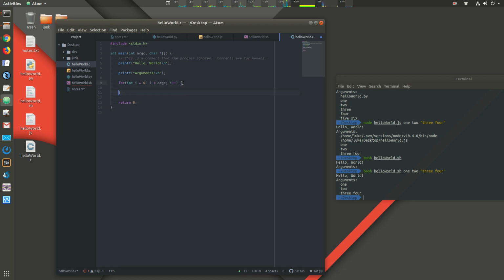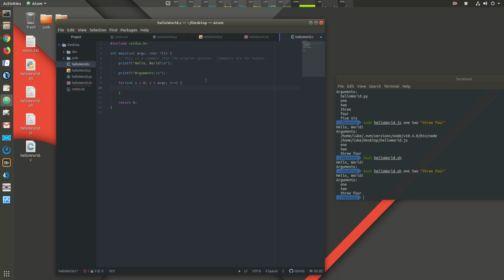And then the loop is defined by these curly brackets. Everything in there gets executed. So the loop runs over and over again until this condition is false. So as soon as i gets big enough, say we have 4 arguments, as soon as i equals 4, 4 is not less than 4. It's equal to 4. So this would be false, and then we'd break out of the loop and continue with any code down here.